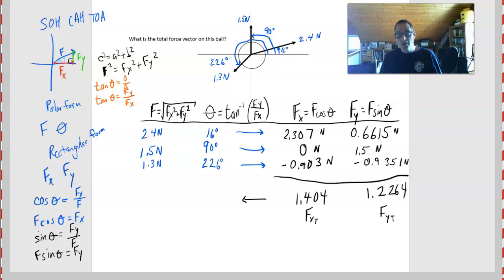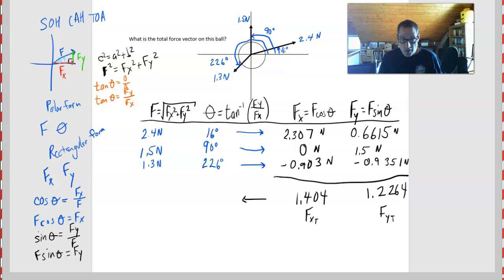These equations should look a little bit familiar if you look at the question sheet. You'll notice that all three of these are on there. This is where they come from. They come from this triangle, this analysis of going from polar to rectangular form and back and forth. So now we have equations to use when we have f of x and f of y to get the F value, the final force vector. I'm going to put that in my calculator.